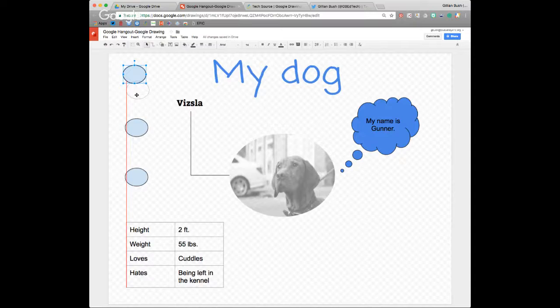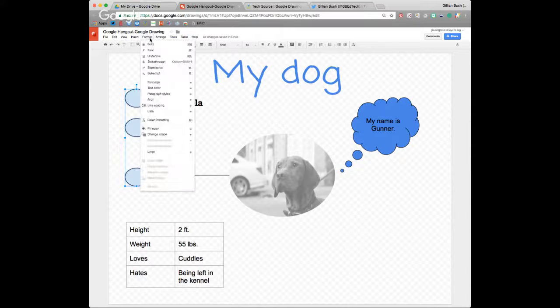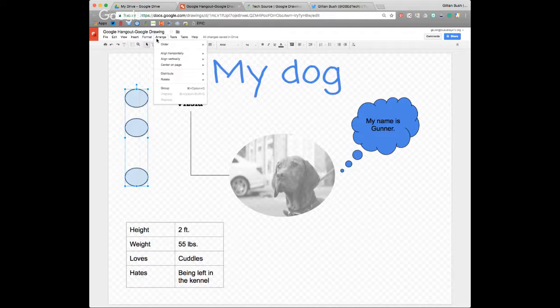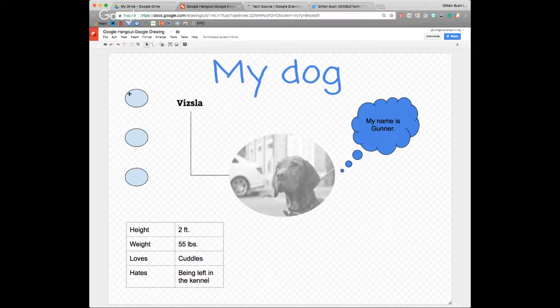And once I have them all lined up the way I want them to be, I can also assign them vertically. So I'm going to drag my mouse and select all 3 shapes. And when I hit the format, I can format them to arrange. I can hit the arrange. I can arrange them and distribute them vertically. So that's nice whenever you're doing a diagram and want to make sure that your shapes are all aligned properly.